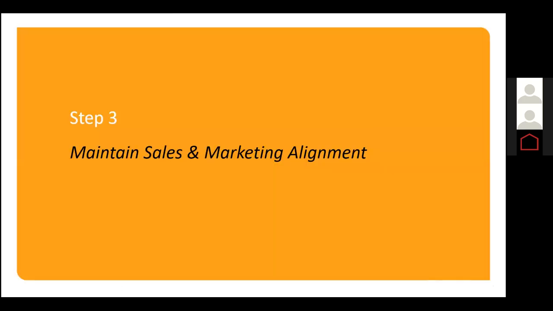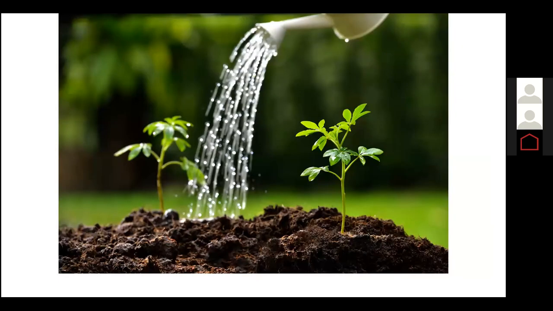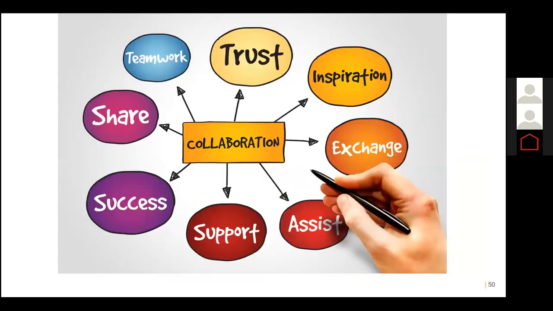So step three is to take the next step and get to know each other in these sessions. Salespeople understand the marketplace, the players, and the relationships in the channel, and marketers know how to reach those targets once they're clearly identified. But it's not enough to just establish sales and marketing alignment. You've got to build and grow it, much like a plant needs water and nutrient-rich soils. So collaboration is the key.